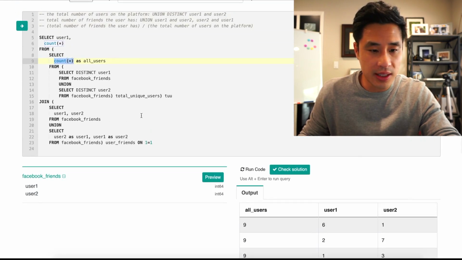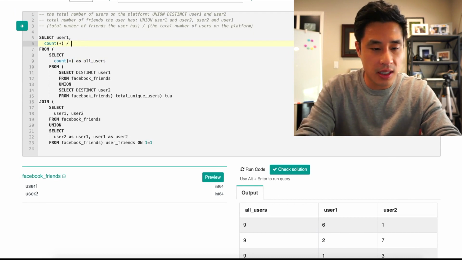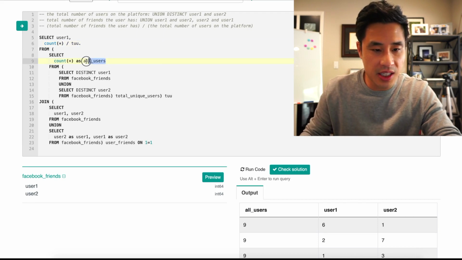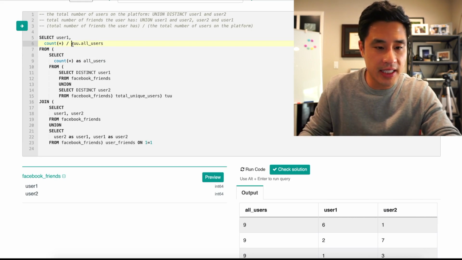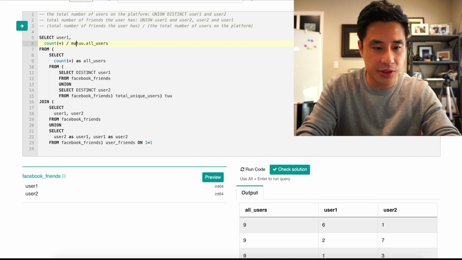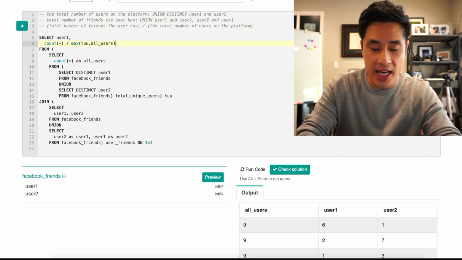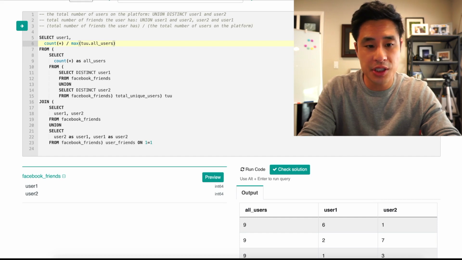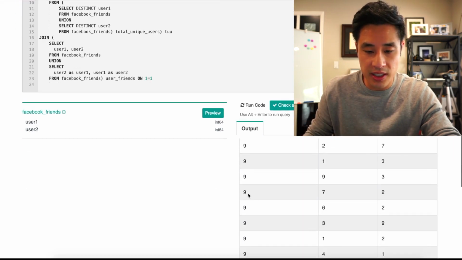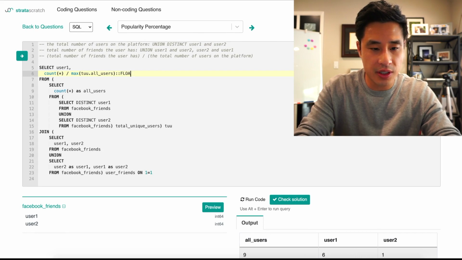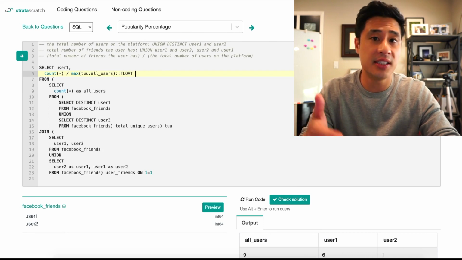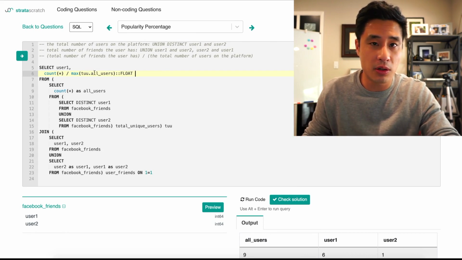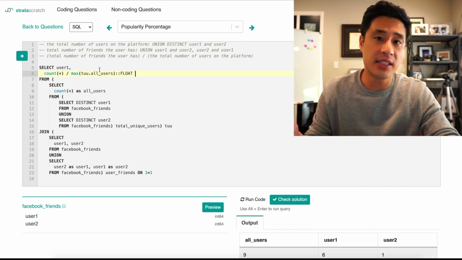All right? So what that's going to look like is, I'll do a division. I'm grabbing from this table here, TUU, and then I'm grabbing this column right here, which is all users. And because this is a function, I'm just going to also implement a function here. I'm going to say just max. You could probably use min or average. Doesn't really matter because all of the numbers here are the same. Then I'm just going to convert this into a float because we are taking a percentage. So an integer divided by an integer is an integer. We want to change this to a decimal or a float to actually get a number that's less than 1.